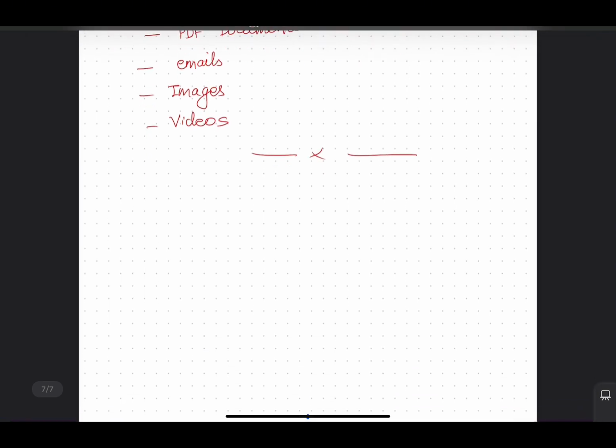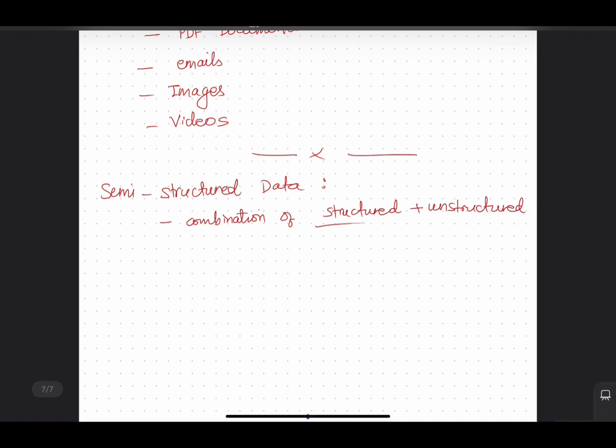The other one is semi-structured format. Semi-structured is basically the combination of structured and unstructured. It lies in between the two. It is not too formatted or too defined or structured like the tables or spreadsheets or relational database. However, they follow a certain blueprint or certain structure which can be easy to read and easy to use in our day-to-day life, or at least in technology and database and data science.